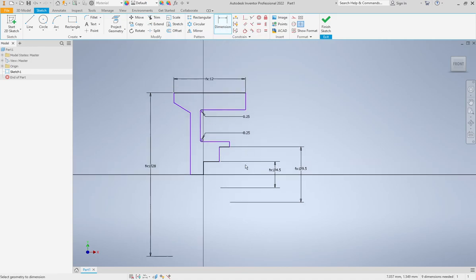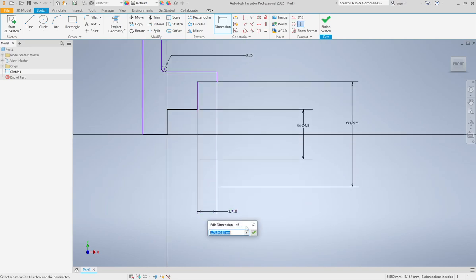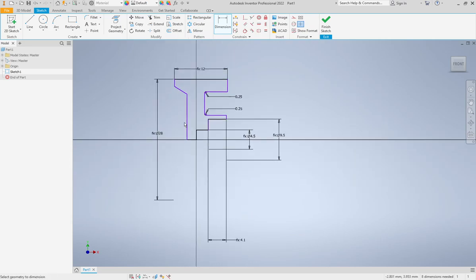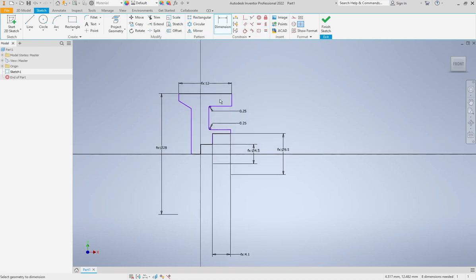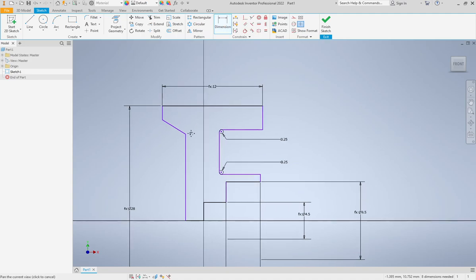Okay, so the next one was my bearing depth. I'll just drag that out of the way down here. Okay, so now I've used all 5 user input parameters that I've created. So 1, 2, 3, 4, 5, they're all on here, and now the rest of the dimensions I place on here, I can just do those by placing dimensions and editing them.